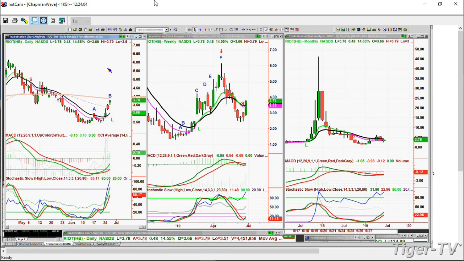John, I hope that helps you. That weekly chart is improving. It needs a lot of work to really improve, and the monthly chart doesn't look as good at all. So this is excellent. 5 sessions of really good up move, and that's the way I would trade it right now.